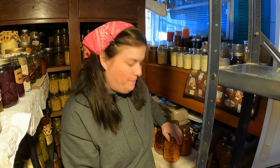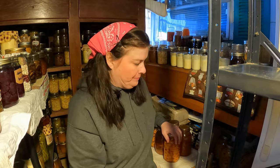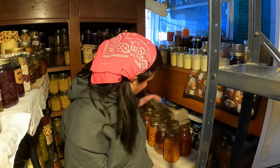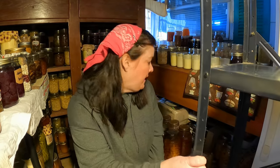So we're going to get rid of the shoe rack now, and we're going to take this rack, because it's a lot bigger, and put it in place of that. I'm going to speed up the camera, to be honest with you. Stuff does not overwhelm me, but I'm overwhelmed. I don't know where to start because I don't have room to work in here. So I'm going to have to slide this big shelf over and put things on the shelf as I get to it, I guess. The whole idea is, of course, the bigger shelf you have, the more you can put on it and the less room it takes.